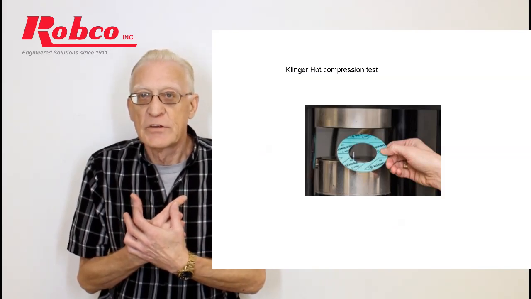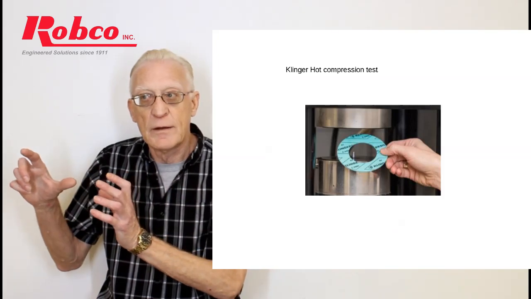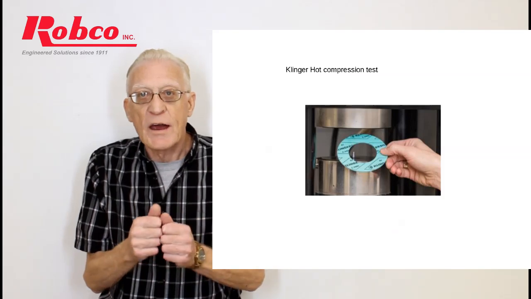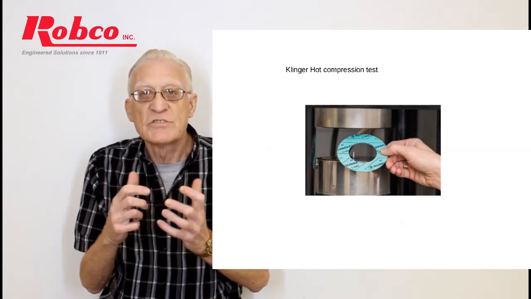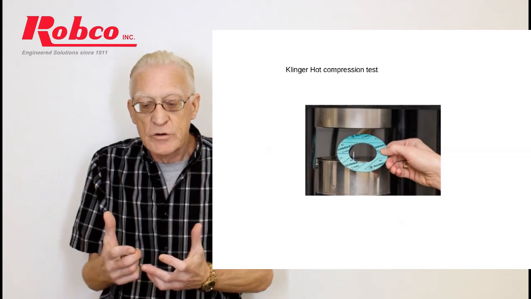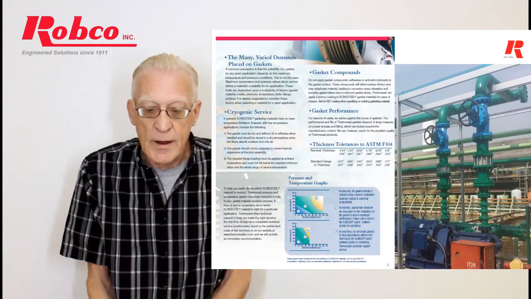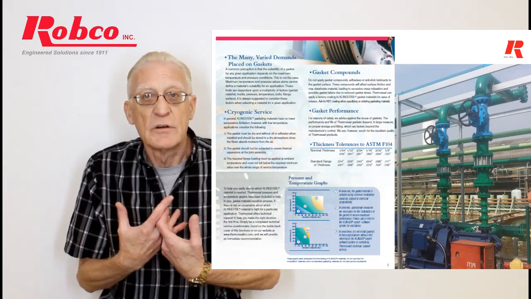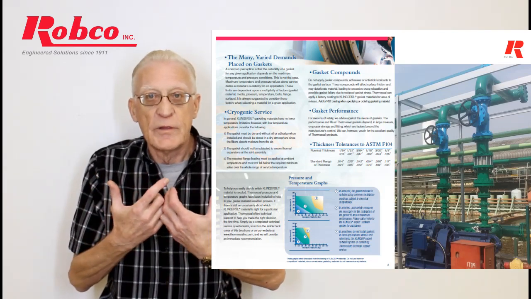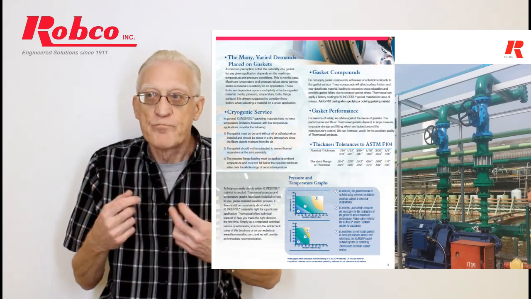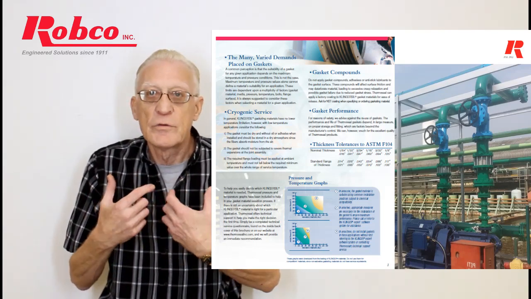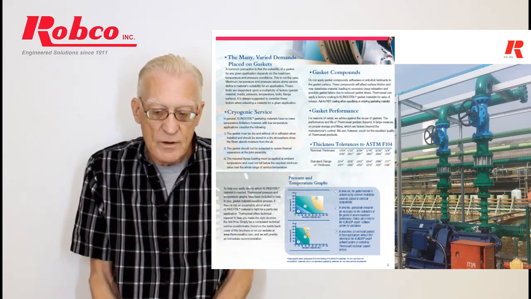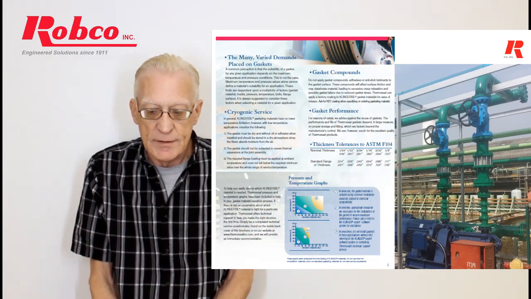So the thickness of the gasket is changing, and that's what the Klinger wanted to see. Not how much bolt loss, but what's actually happening to the gasket. How much is that gasket breaking down? And when you do this test, you can see, we'll look at it in a sec, how the gasket actually breaks down. You can pull it out and see the cross-sectional variance, the breakdown of the fibers, and so on and so forth. So what we're seeing here is kind of an overview of that.